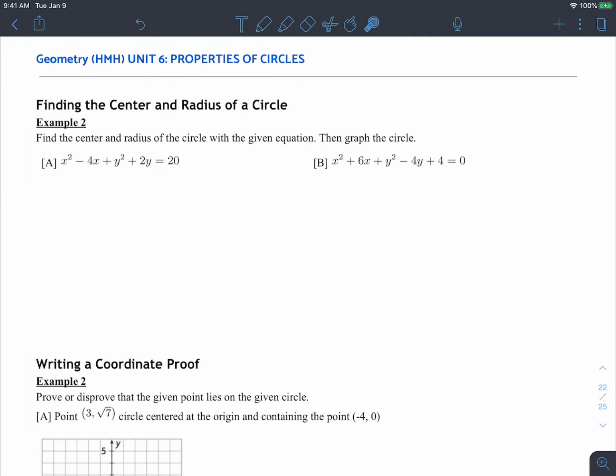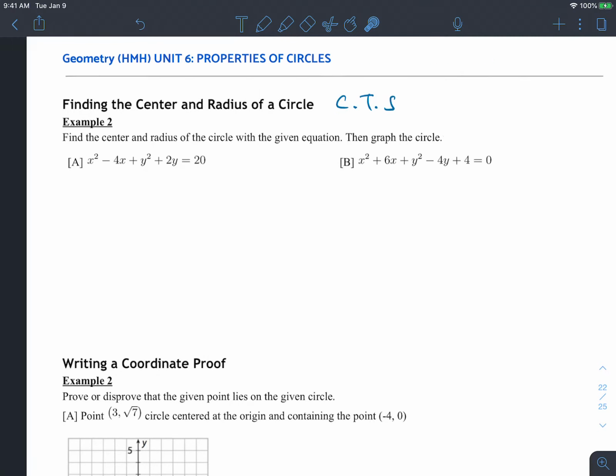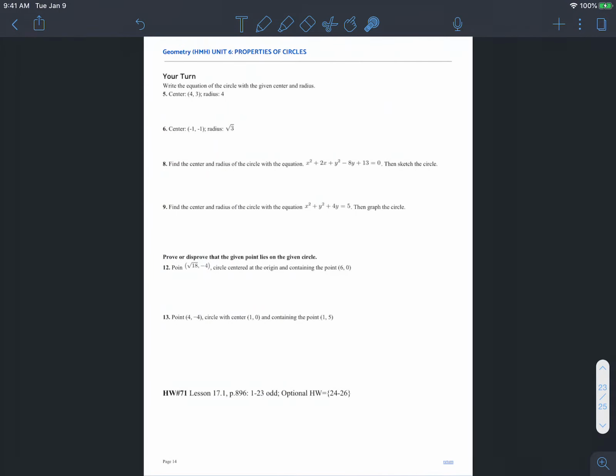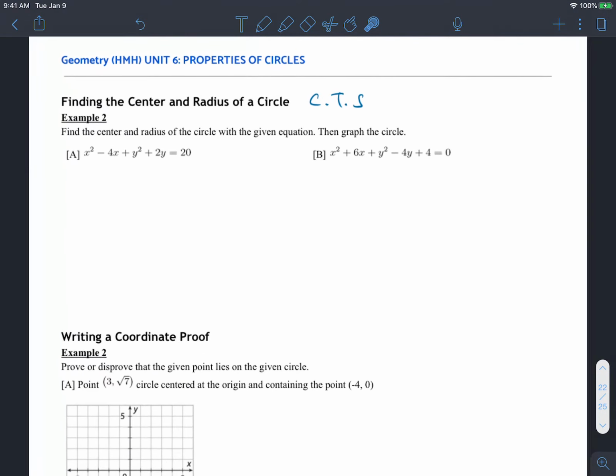See, that was important because for the next example, we're going to have this strange looking equation and we're supposed to figure it out. Right. This is called completing the square. CTS, completing the square. Why? Right here, guys. We want to make it look like that. We want to make something like this look like this. Right? Hence all that, remember this segment.